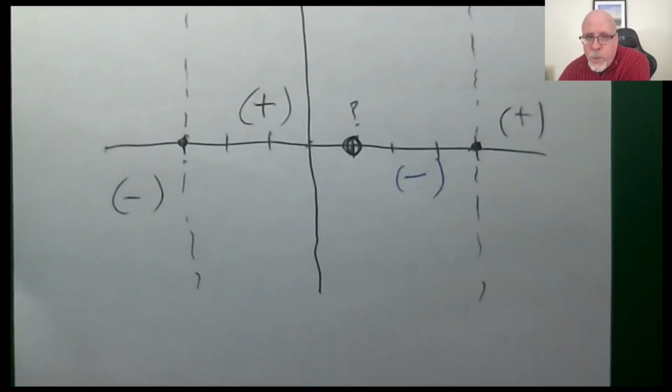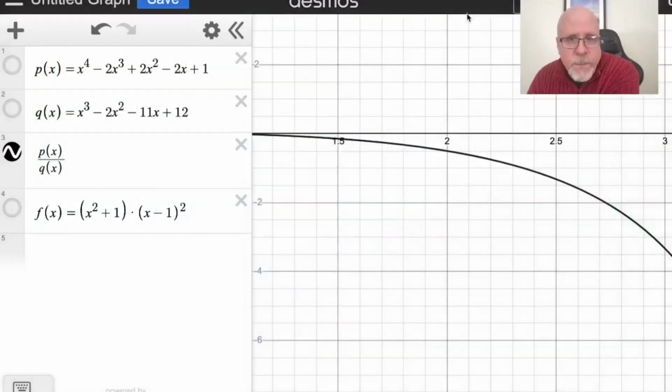Now, what about eventual behavior? Well, again, looking at our P of x and Q of x from when I originally defined them, you see the numerator has a higher degree than the denominator. So that tells you that it's going to have a slant asymptote because the degree is 1 greater. Basically, as x gets to really gigantic numbers, the fraction of these two things just looks like x to the 4th divided by x cubed, and the other stuff is much smaller than either of those, so it kind of cuts out. Well, that's probably a good place to leave it.